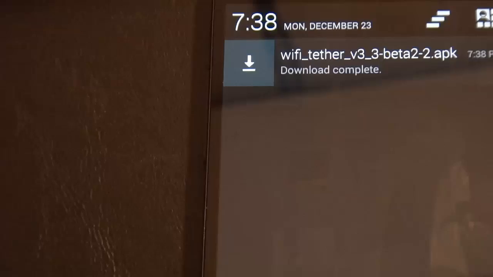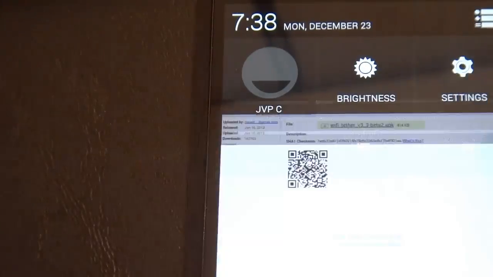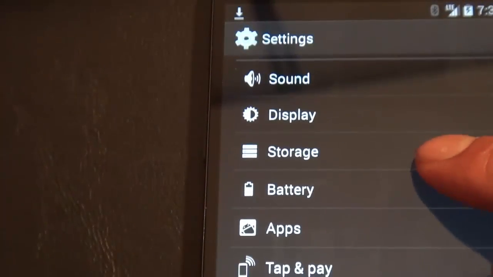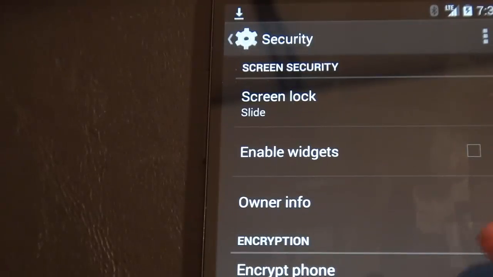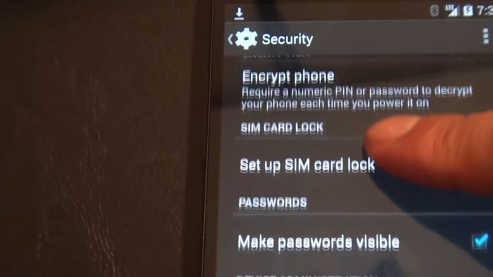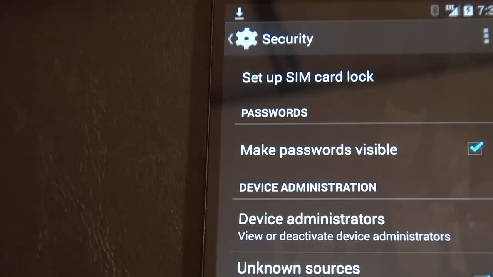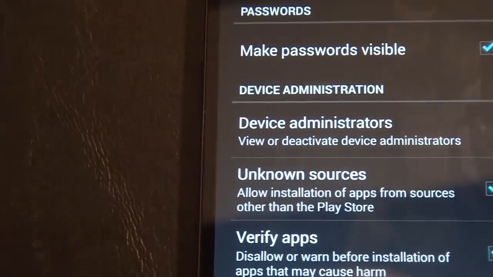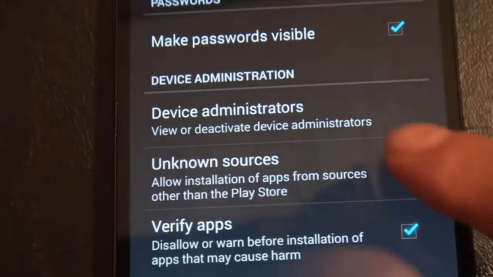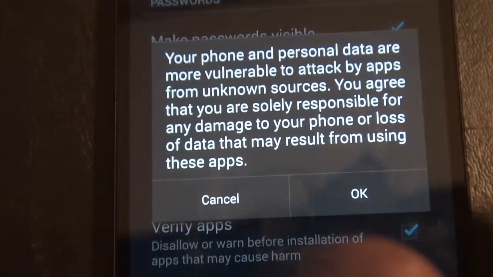So what we're going to do is go back into our settings, into our security, and make sure that this is checked right here. Unknown sources. Make sure that's checked, okay?